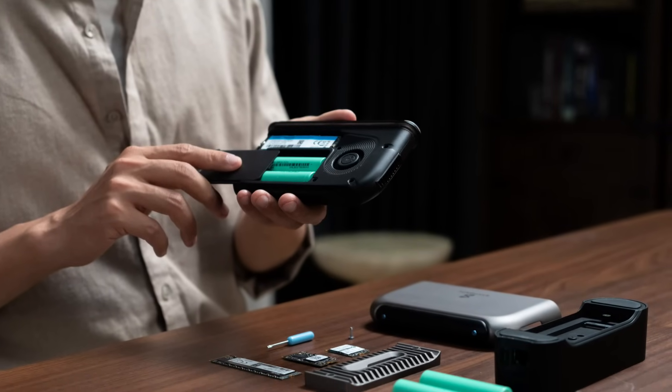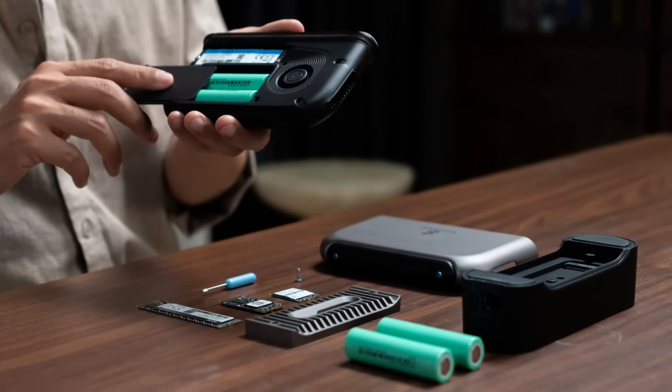A quick update after getting back to the UK with more information: the CPU inside the portable NAS unit is a quad-core ARM A55 processor — no x86 was expected. There's 2GB of memory that cannot be expanded. The unit also has wireless connectivity; I was looking for confirmation on the Wi-Fi architecture and it turns out it's Wi-Fi 6, not 6E. The battery is reported at 12 hours, apparently using two 3,400mAh batteries, though I was told 6,400mAh on the stand, so that needs clarification.